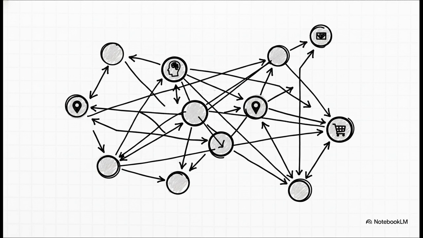Graph models strip everything down to just two basic concepts: vertices, which are your entities, like people or locations, and edges, which are the relationships connecting them. Think of a massive social media network where millions of people are connected by who they follow, or a mapping application that's calculating the fastest route through an insane web of intersecting roads. Graphs are purpose-built to traverse these massive interconnected webs super efficiently.